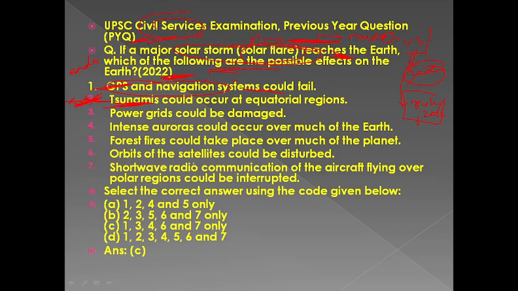So one thing you have to remember while preparing for the UPSC, while writing, keep pointing out the answers. First try to eliminate the options, then it will be very easy for you. You see, 2 is completely wrong. Select the correct answer they have given. So option 2 is completely wrong, and the option with A and B, the second option, so A and B is not the answer. So the answer may be 1, 3, 4, 6 and 7, or 1, 2, 3, 4, 5, 6 and 7. So here 2 is also wrong. So the answer is C.